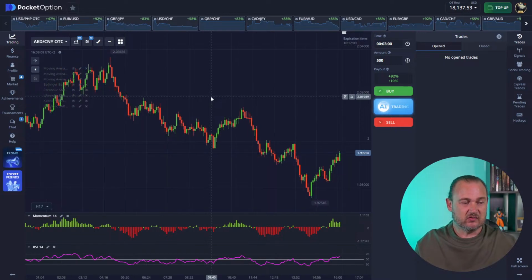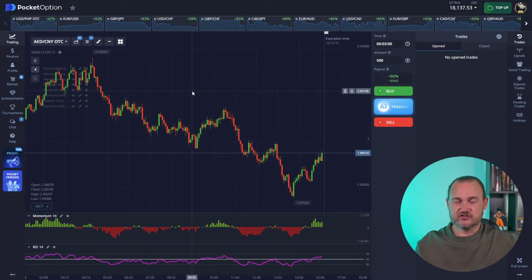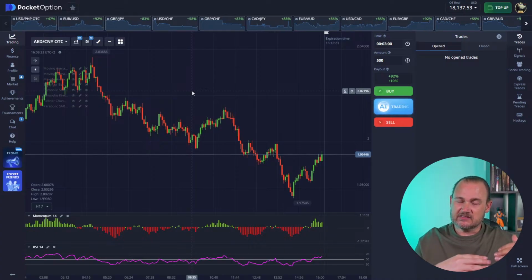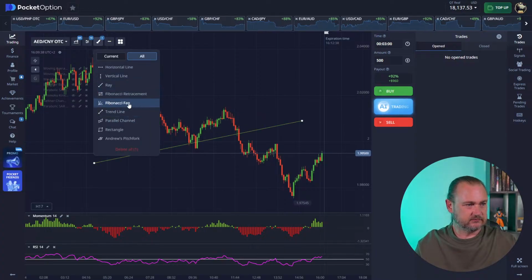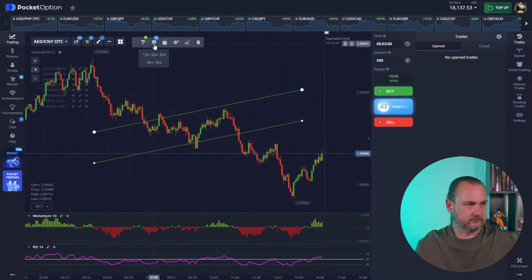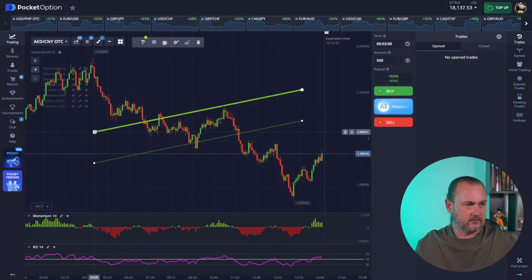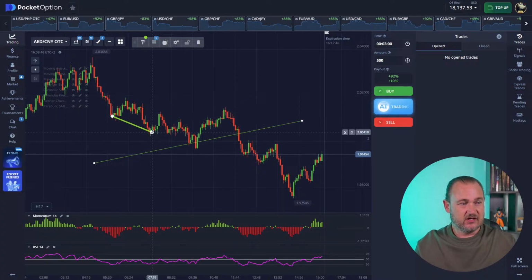Another thing we can look at is divergence on the momentum oscillator. Divergence works especially well on a momentum oscillator because it shows us where the momentum is slowing down over a period of time. If we look at the way price was moving here, we can see these are lower lows. Let's draw them in quickly. Price is making lower lows, which is good. This is what we see in a downtrend.